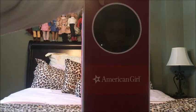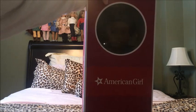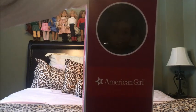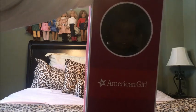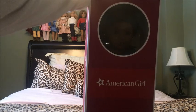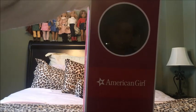And she got Addie and she's like, you need to get Addie. So I knew when I got Kira, I was going to get Kira and another doll. It was either going to be Addie or a Truly Me. And I caved and bought Addie. So now the only face mold I'm missing in the Kesu's doll collection is Just Like You number 4. So here she is out of box.